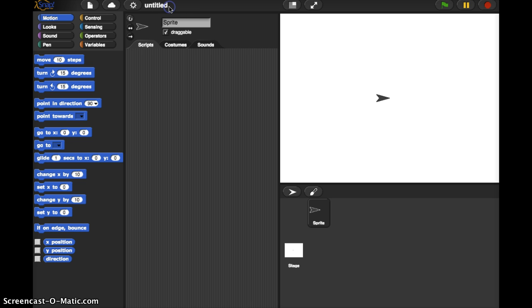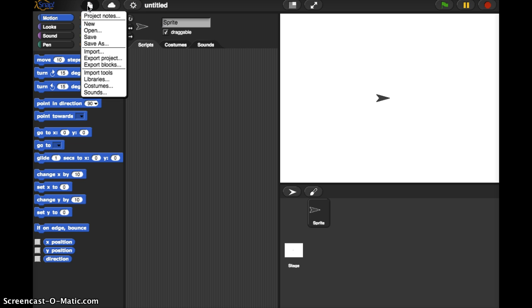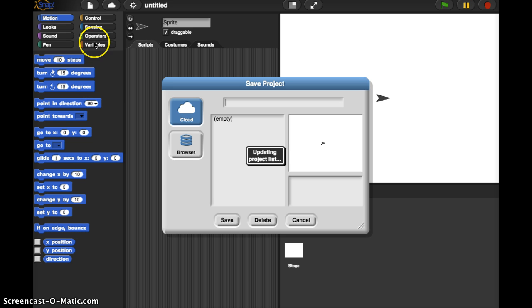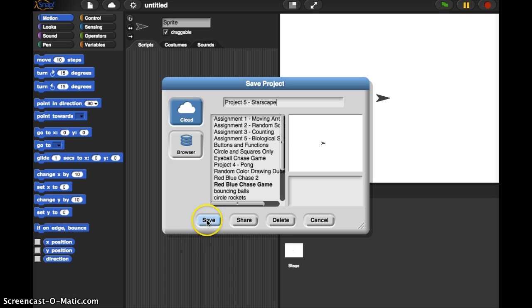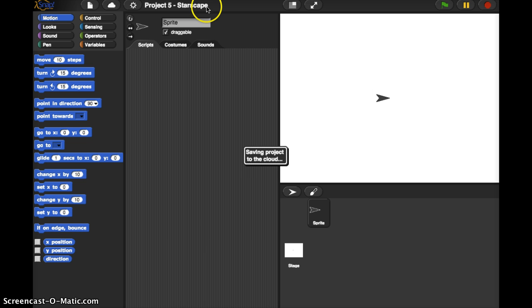First thing I'm going to do is rename it, or save as, I guess is how I do that. And I'm going to call that project 5 Starscape, because that's what it's going to be. It's going to be this Starscape thing.